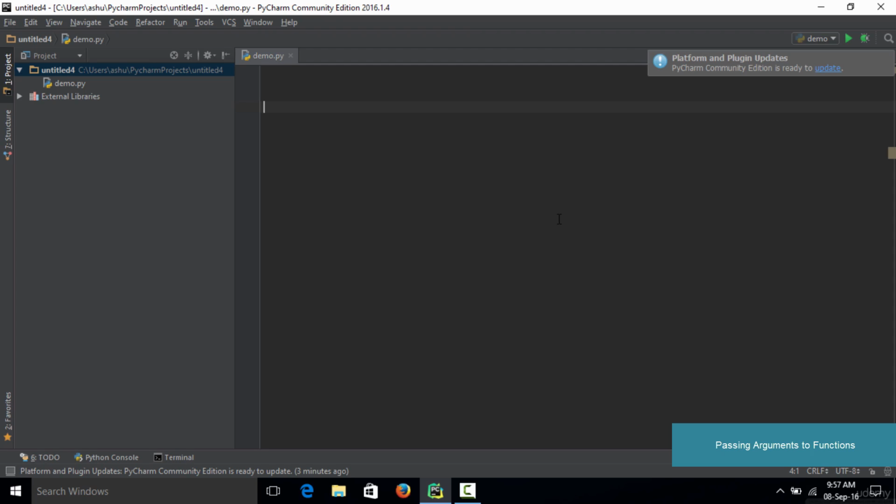In this lecture we are going to create a simple function to add two numbers. The very first thing to do while defining a function is to type def, as this is a function definition, and let's name this function add, as it is going to add two numbers. Then let's have our usual brackets and a colon. As in this tutorial we are going to talk about function arguments, we are going to pass two arguments to this function. Arguments are nothing but some kind of data which we want to pass to the function so that the function can take that data and process it further.